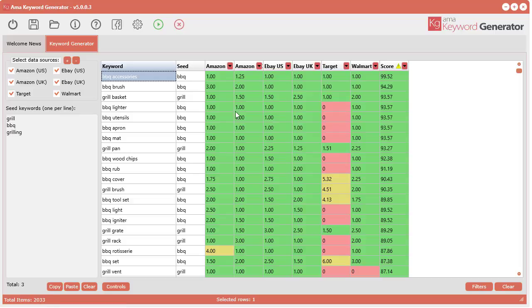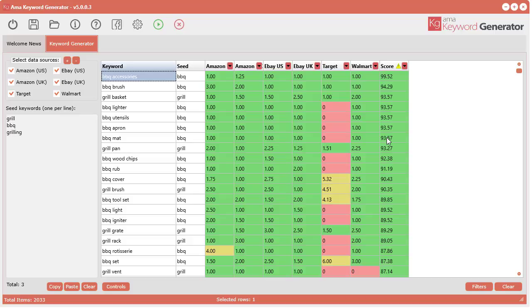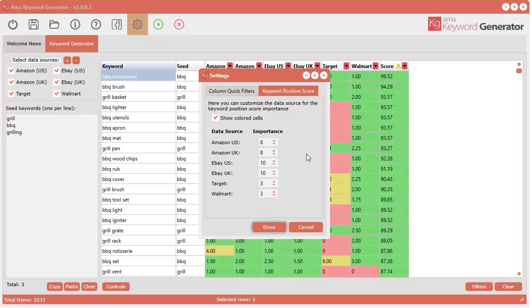There's 2,000 keywords in here right now, so this becomes more relevant when you have fewer keywords, or you're targeting really specific long-tail keywords or something like that. If you want to set it back to the default, you can go ahead and do it like that, and it will actually keep track of what you set here. So if you close the software, it'll remember what you did.